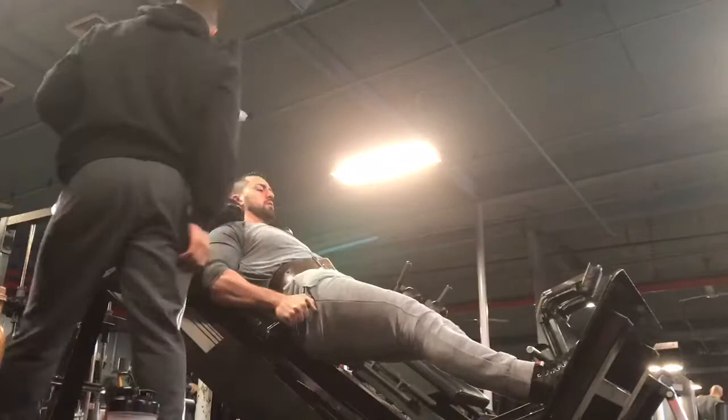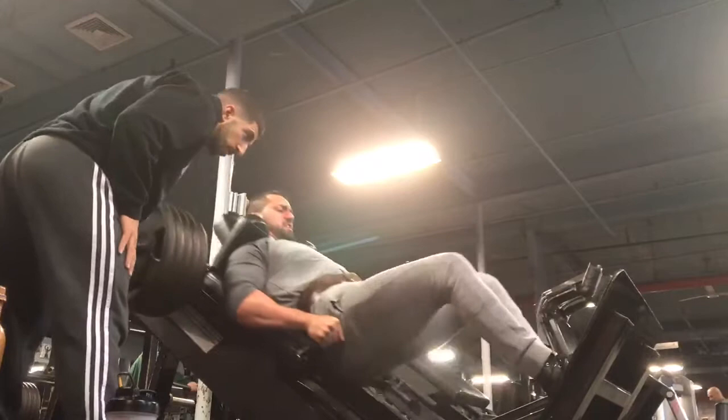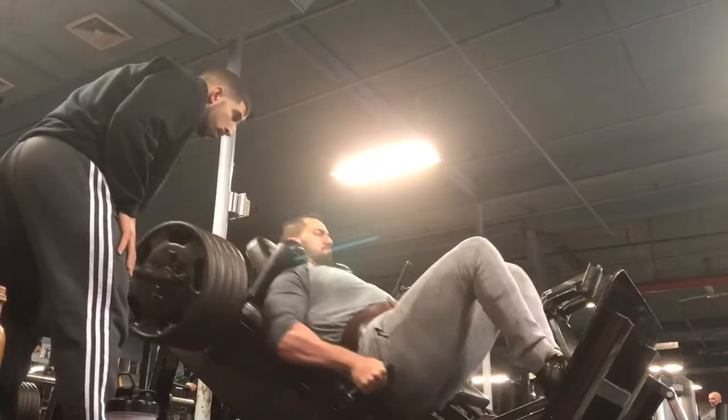So definitely happy with his leg growth this offseason. Hamstrings really came up, quads came up, even his calves have come up as well. So just super, super pumped to see what he brings to the stage this 2018. Definitely follow his journey. You guys will not be disappointed. Instagram handle is at NYC Superman.